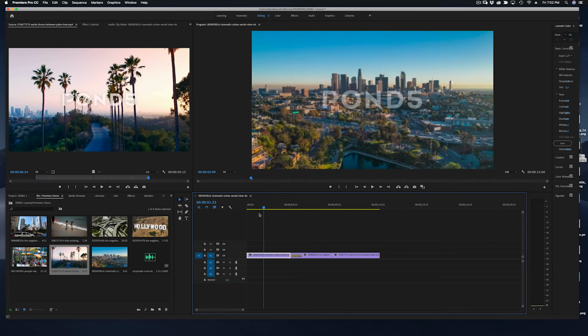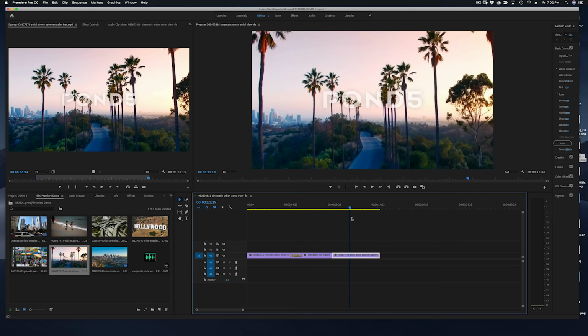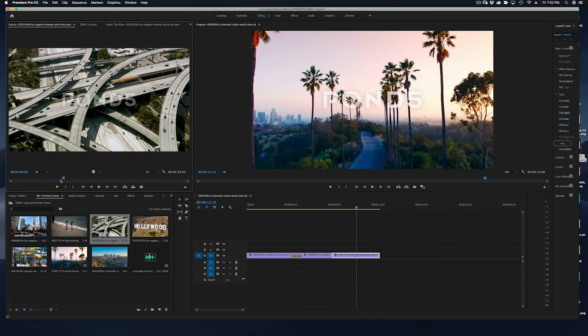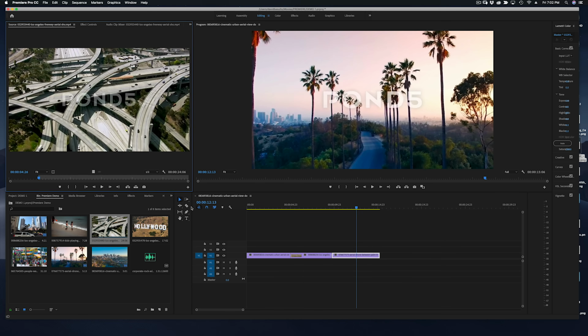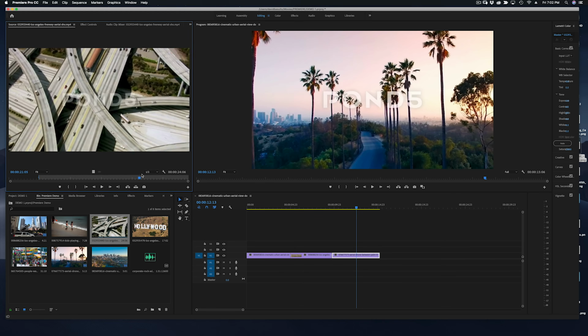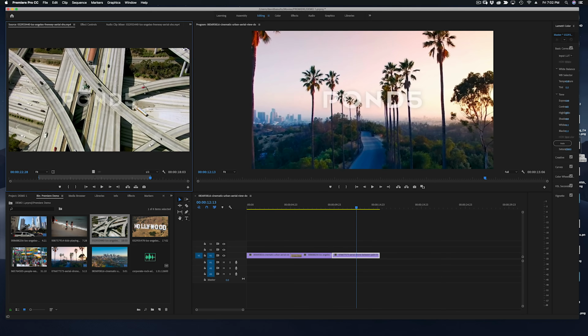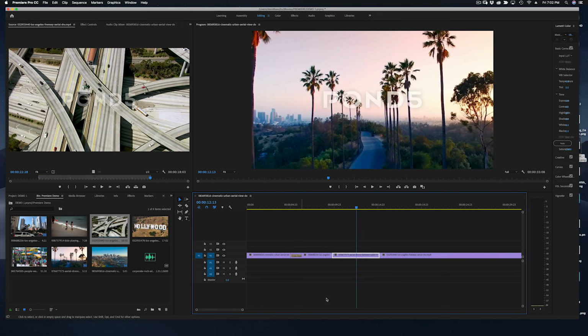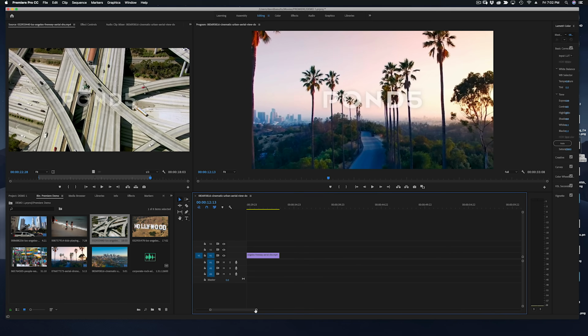So we go from here to some traffic to beautiful. And then we're going to get on the freeway. We're going to get on the freeway here, because what would something about Los Angeles be without a freeway? We're going to drag some freeway in here, and that's way too long already. So I see this as being way too long compared to the other clips. One second. Let me just make this bigger. So these are all small.